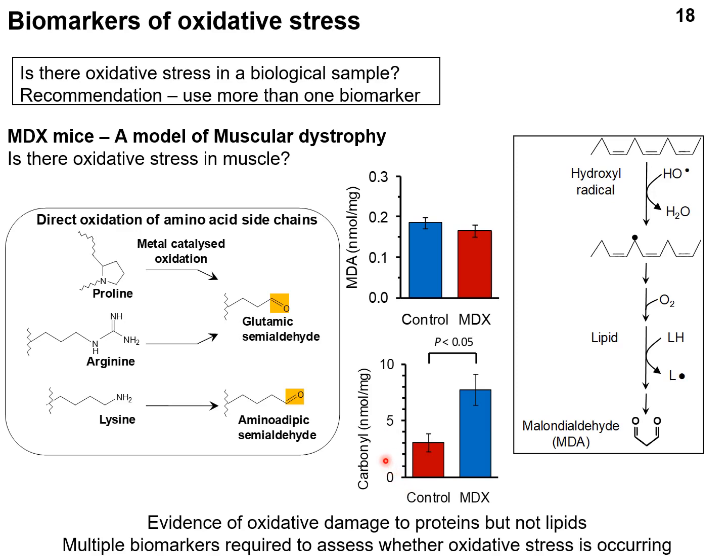So what this is telling us is that it's likely that the pathology associated with dystrophy, if oxidative stress is involved, is going to be through damage to proteins, with lipid peroxidation likely not to be as important. But really the point about this is that if you'd gone in and you just measured malonaldehyde, you would have missed the importance of the other damage pathway, which is through proteins. So this is why you've got this recommendation to use multiple biomarkers. And it also gives you an idea of some of the complexity that's associated with this type of research.